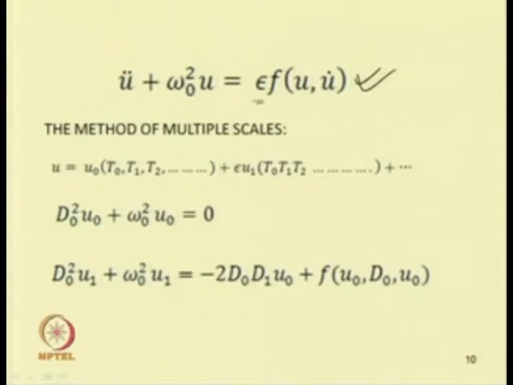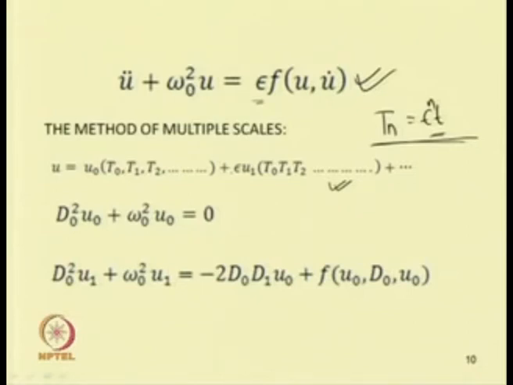For example, in this case by using the method of multiple scales, we can take different time scales such as T0, T1, T2, where Tn equals epsilon to the power n times t, t is the time, and epsilon is the bookkeeping parameter. So, the nth time scale Tn can be written as epsilon^n t, so that T0 equals time and T1 equals epsilon t, and one can write u, that is the displacement, using these two parameters, or one can take more parameters also depending on the accuracy of the solution required.